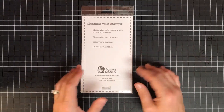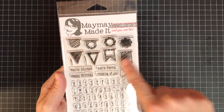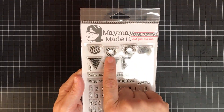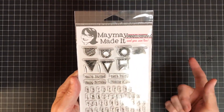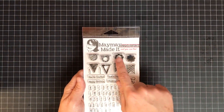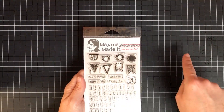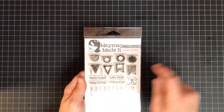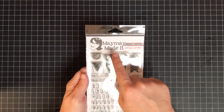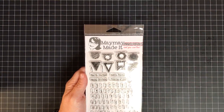This one is called Banner Day — look how cute this is! You have all these little banners at the top, and I want to point out that all the letters at the bottom fit inside the banners. You have an open banner and a closed banner in every shape. The reason for that is if you wanted to do something with a space between — say, 'Happy Birthday' in flowers — you could start with a solid one, do 'Happy,' put a solid between, then do 'Birthday.' There are also little curved lines so you can extend it or put space between banners, and a little bow you can stamp right down at the edge.